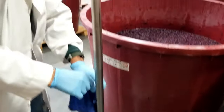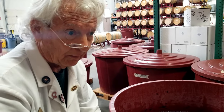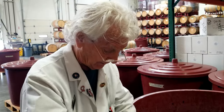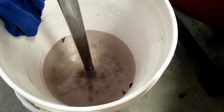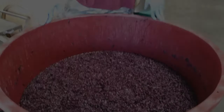Now this water will be water and peracetic acid solution. We'll change it maybe four or five times during the day, as it loses its protective elements. So it'll take on the color of the skin. You saw that this was clear, and now, just coming out after just two, it's taking on the color of the grape skins. So that's the proof of the pudding, and that's how the color of your wine is developed.